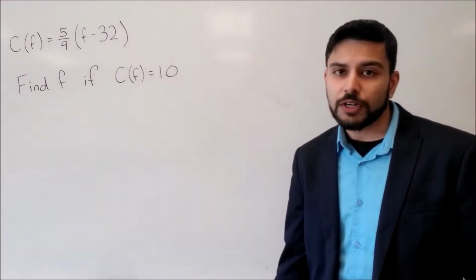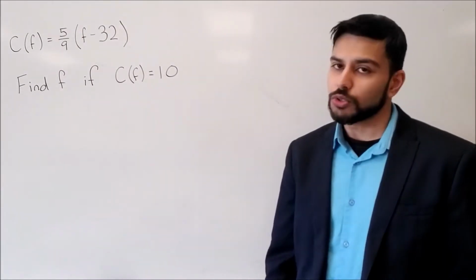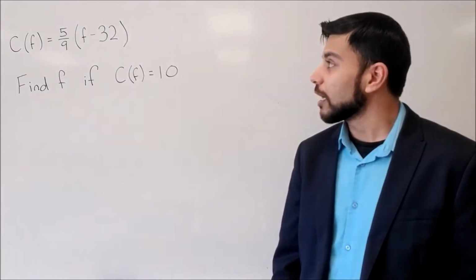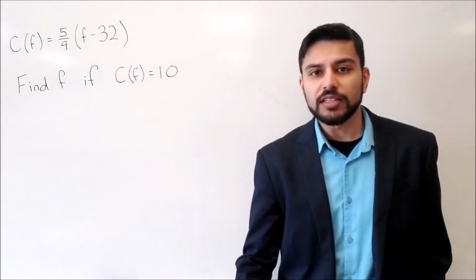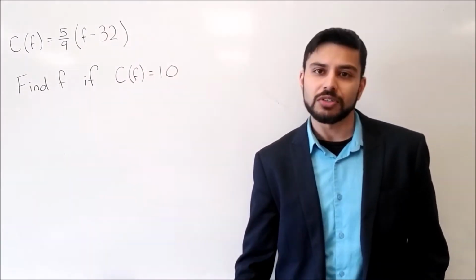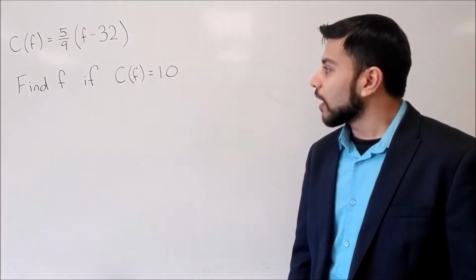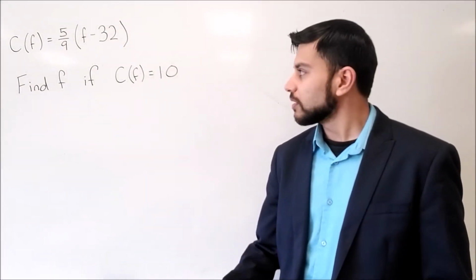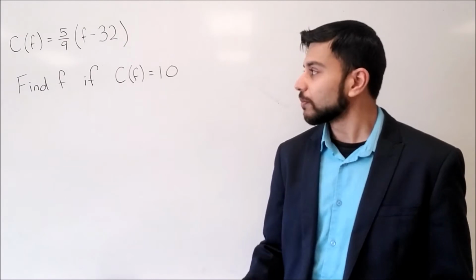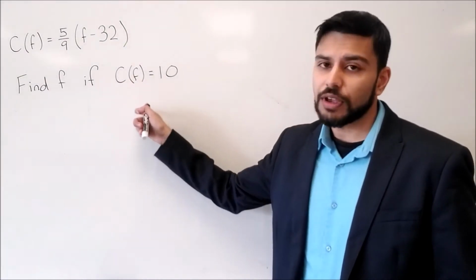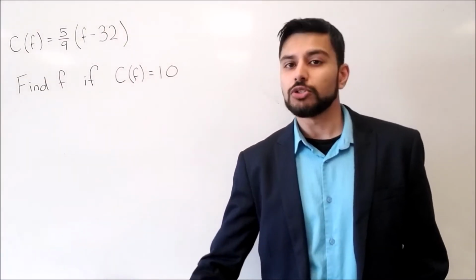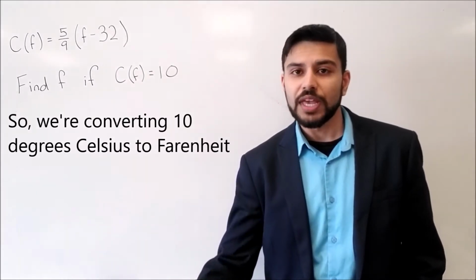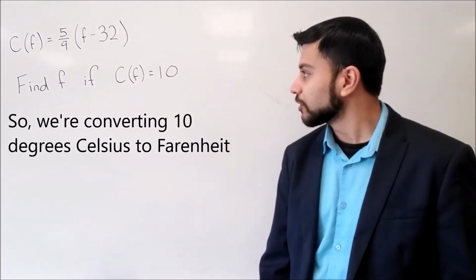So we can write that as a function. C of f is equal to 5/9 times f minus 32. And that's an equation that's given to you, so you don't need to memorize that or anything like that. And then the question would say, find f if c of f is equal to some sort of number. So in this case here, I've got c of f, and I've just chosen 10. You can choose whatever number you want. They have some examples there for you to try in that question.